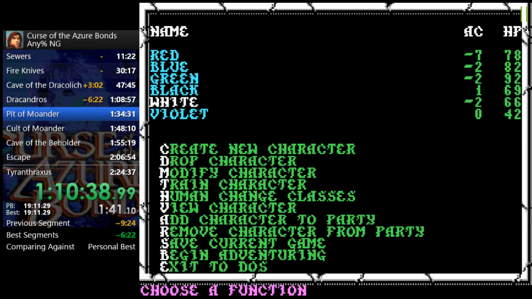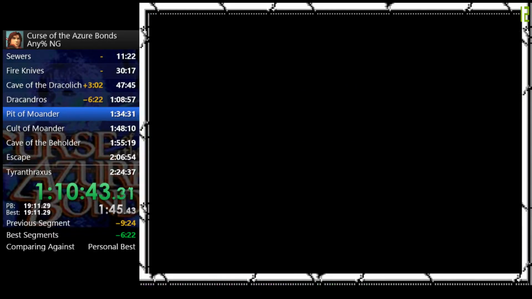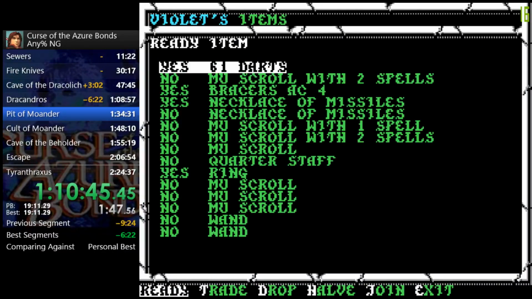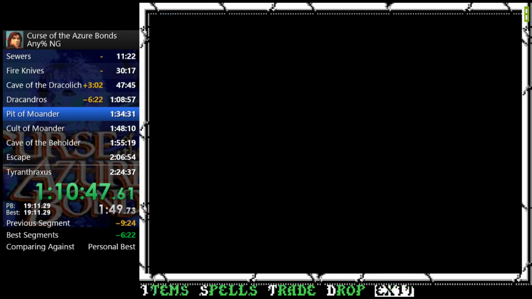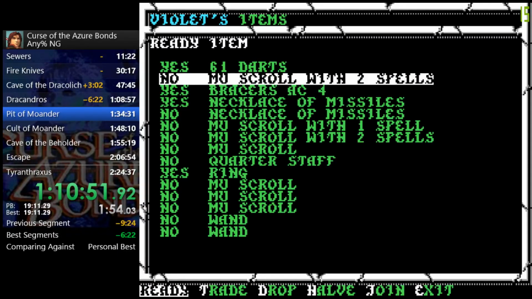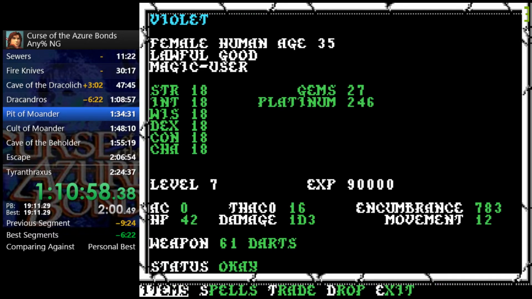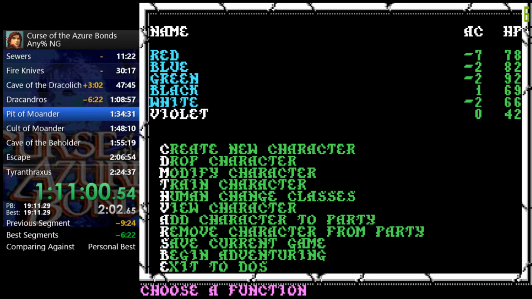Okay, back to the hall. So now I can do some more multiplying of equipment. Violet doesn't need anything multiplied, so she is also going to drop these scrolls because they're not all that good. I need to identify those other ones I forgot. Oh, the wands too, so I know which is which. I'll go back to that.